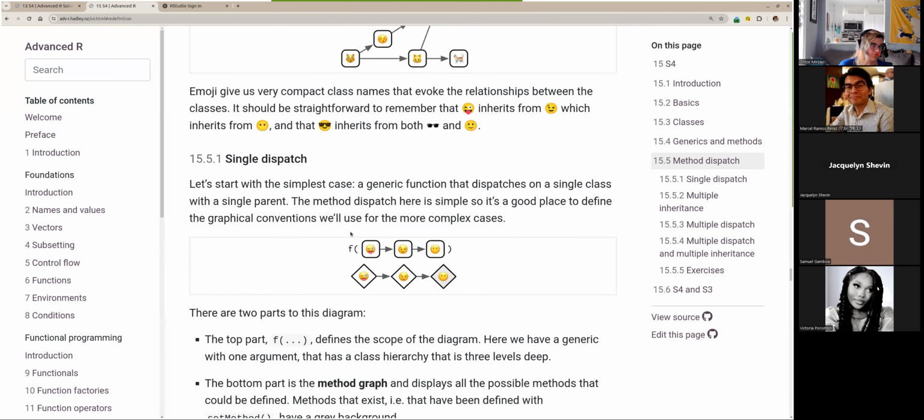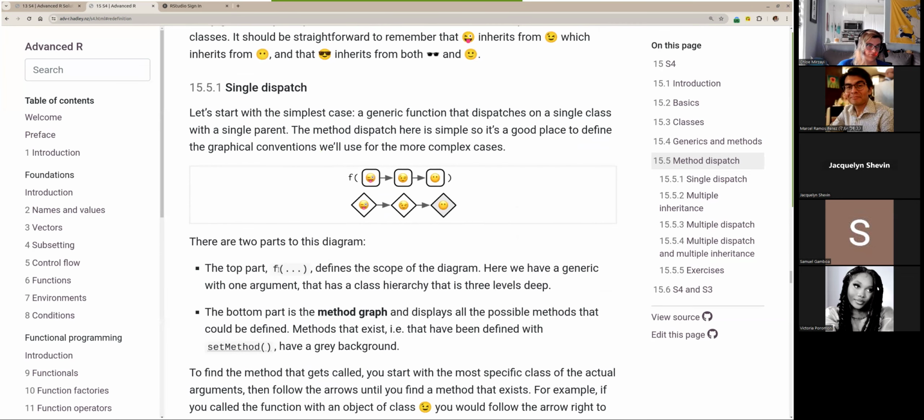Here the top part defines the scope of the diagram. We have a generic with one argument. This means it's one argument that has a class hierarchy that is 3 levels deep, right?